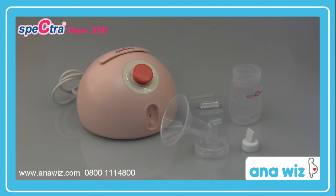Before using your Spectra G350 breast pump for the first time, you will need to sterilise all parts other than the pump unit itself and the tubing and filter. These must not get wet, and especially the filter.